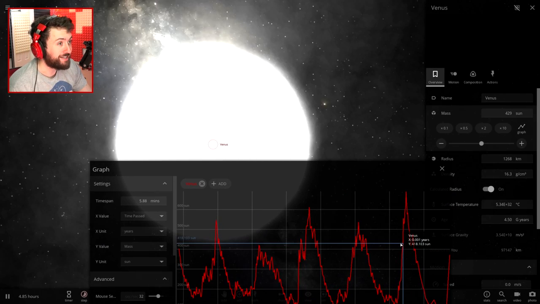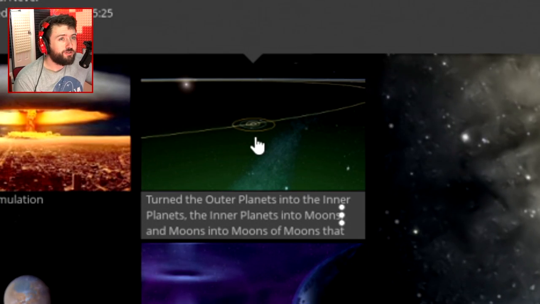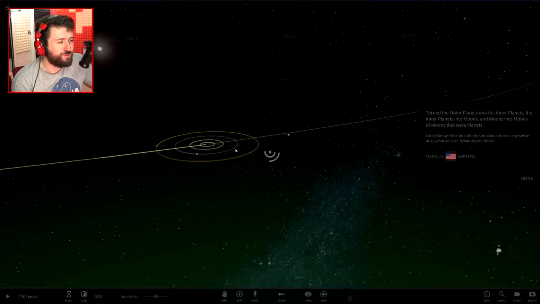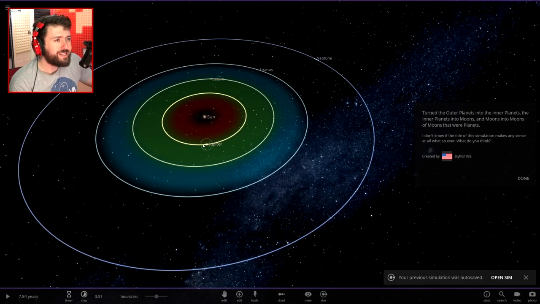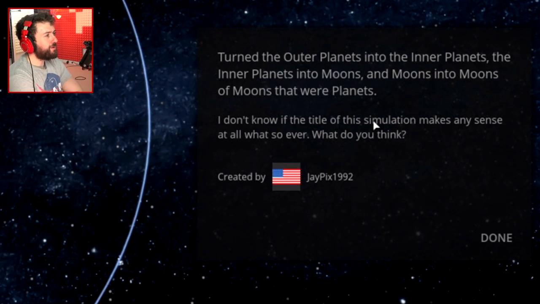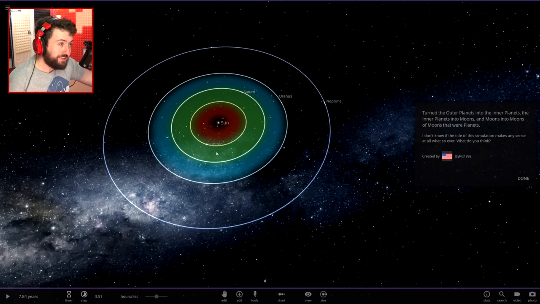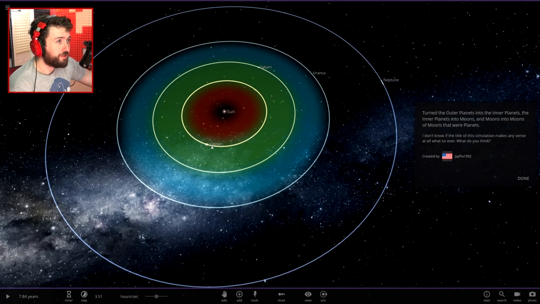Holy crap, it just exploded. I'm gonna look at a different simulation here. Turned the outer planets into the inner planets, and the inner planets into the moons, and the moons into the something. I don't know what the hell's going on with this system. What? Is this stable? Turn the outer planets into inner planets, the inner planets into moons, and moons into moons of moons that were planets. So they've technically become the inner planets because those are the only inner planets.